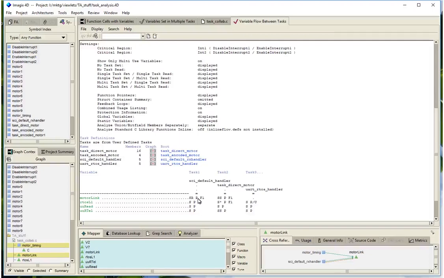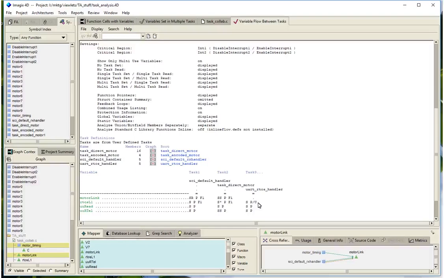The P indicates that this variable usage is fully protected by at least one of the critical regions that have been defined. You may recall that while the protection via int1 was ambiguous, motor link was protected by int2 in all paths through the code. The P reflects that. In the entry for RTOS L1, you can see a p/u entry for UART RTOS handler. This indicates more complete ambiguity, that while there are some paths through the code where the variable is protected, there are others where the variable is not protected by any of the interrupt protection pairs.